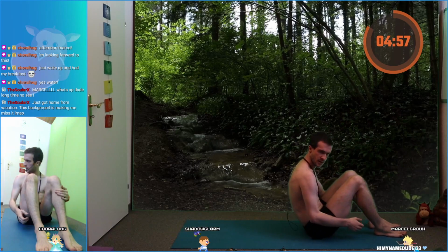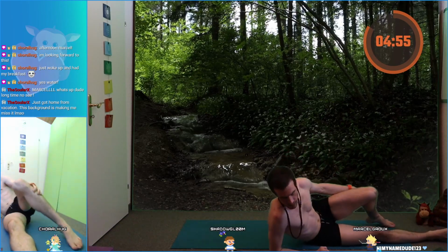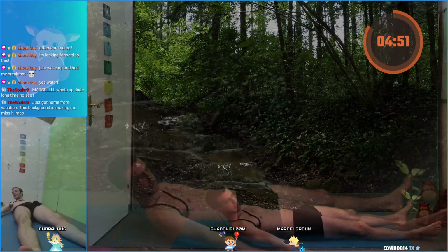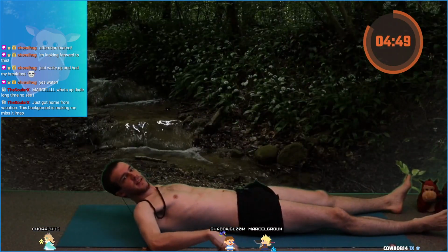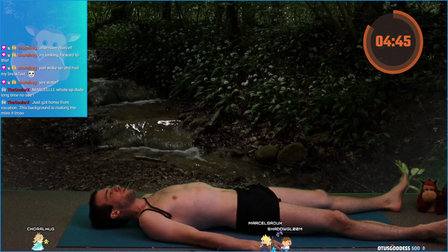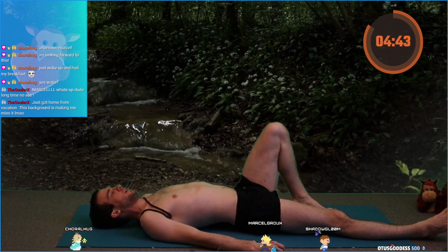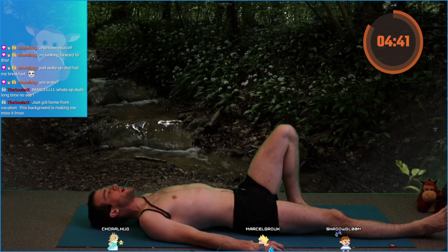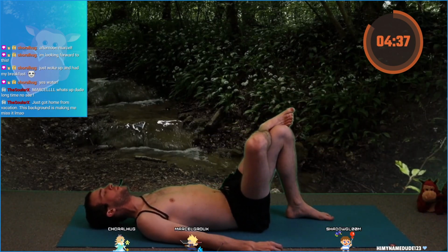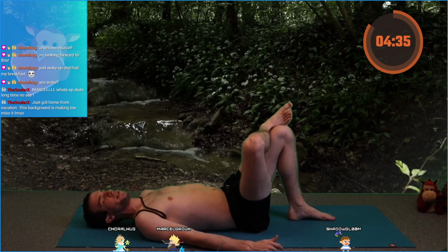Good job. And from here, coming to lie down on the floor completely. Can come a little bit closer again. Good. From here, you're bringing the left leg up. Left leg comes up. And bring the right leg over the left knee. This is a super, super great stretch.